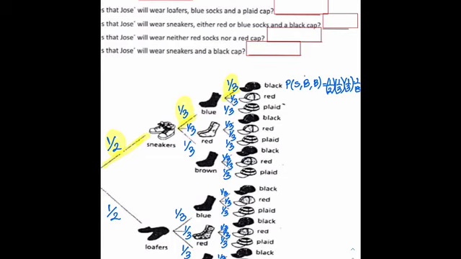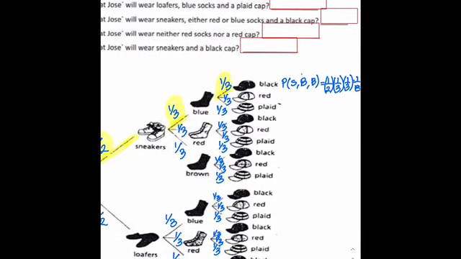You would do the same thing for each one of them. You would get your final answers if you follow the same idea and method. So for the red, it will be the same because you're just going to multiply the branches. So it's going to be 1 out of 18. For the plaid, 1 out of 18. So each one of them, you will end up with 1 out of 18. There we go.